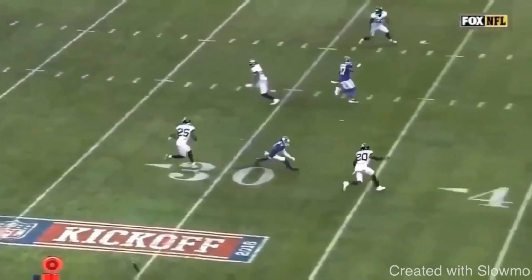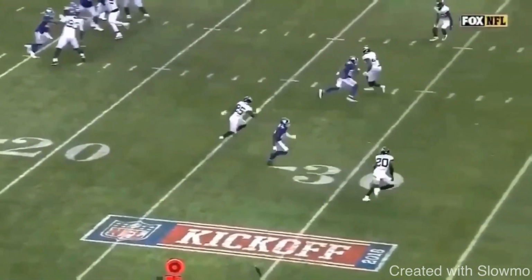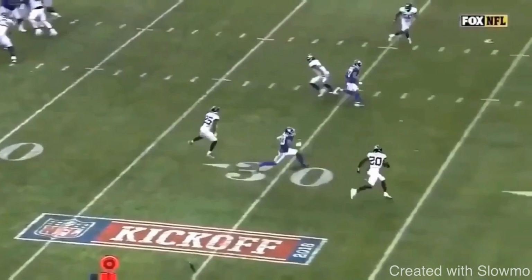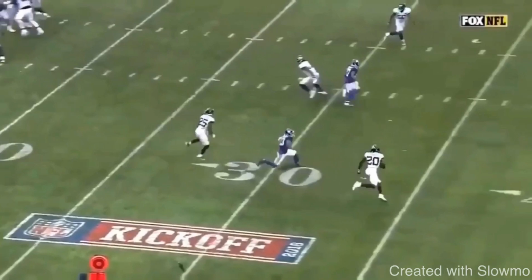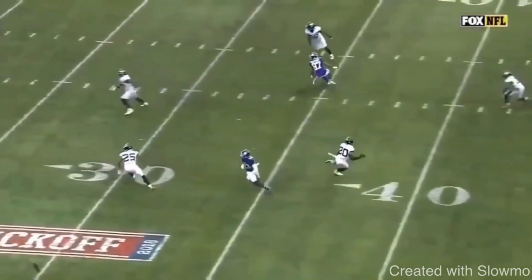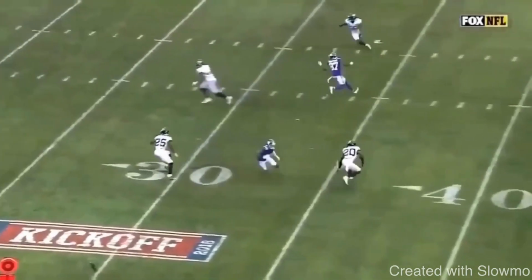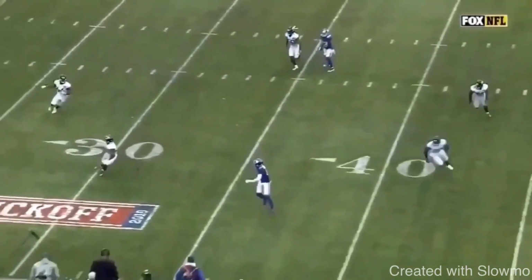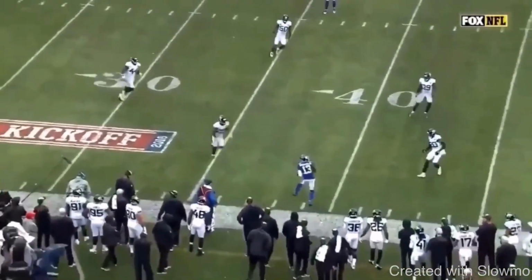Now, this rocker step is this 1-2. So, stick to sell like he's going to the post. Now, look what it does with his body. He brings his whole body committed to the post. And what does that do to Ramsey? It brings him down. Ramsey's looking inside. He's trying to get a good break on this post. And now he puts this foot in the ground here, real sudden, moving his whole body. And now he's breaking back on this out, and he shoots his head back around. Snaps that head around. As you can see here, snaps the head around. He's accelerating out of this break. So here, 1-2. Gets Ramsey to overcommit inside, head around, he's able to catch and get out of bounds.